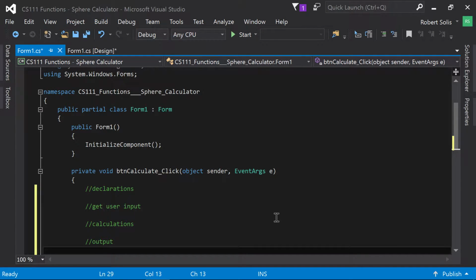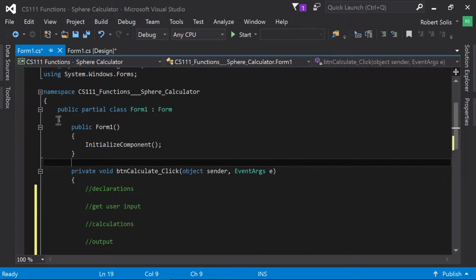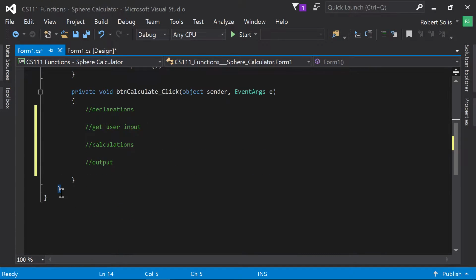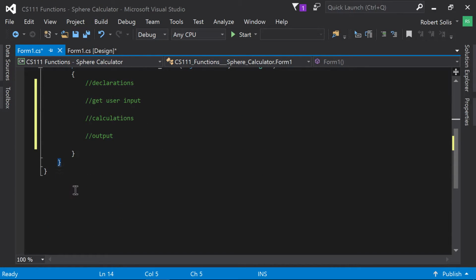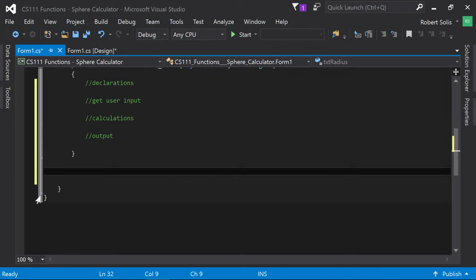Now, let's talk about creating two functions. Whenever you're creating a function inside of a C# program, you want to make sure that you stay within the class. And so you see that that's the curly braces right here. If I place my cursor right there, you'll notice that the matching curly brace right there, that's the end. So we don't want to go outside of that. So you'll notice that I'm placing my cursor right there. It's before this curly brace, before this curly brace.